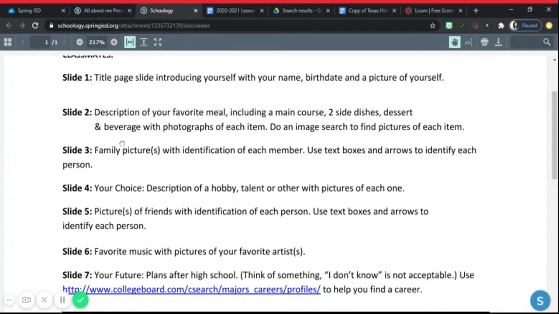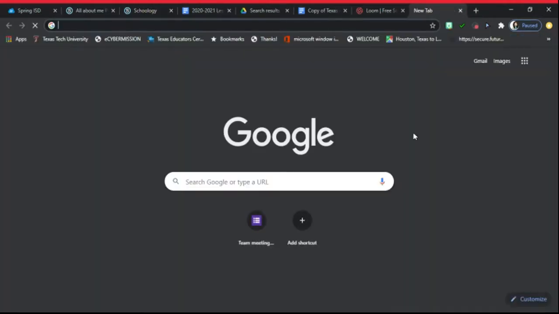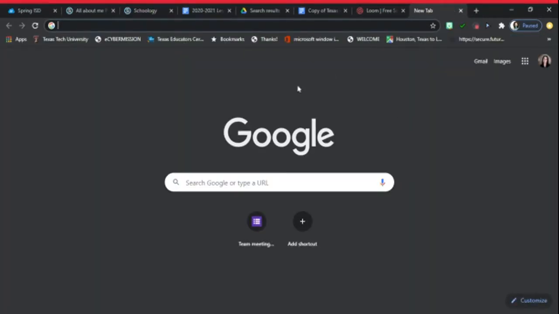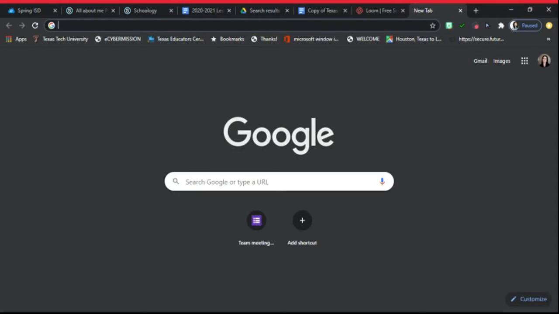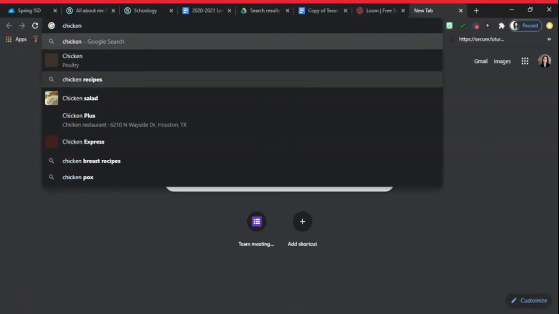Now, slide 2 says a description of your favorite meal. Include a main course, 2 side dishes, a dessert, and a beverage with photos of each item. In this case, you can do an image search to find pictures of each item. I'm going to go over here and show you how to do that. I'm going to click on another tab, and let's say I choose chicken as my favorite food item.